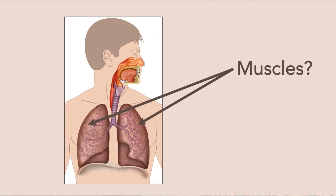So we've all heard the word diaphragm, diaphragmatic breathing, breathe from your diaphragm, and what does that mean? What is a diaphragm? What does it look like? Okay, so actually instead of saying diaphragm, let's dive on in, we're going to start with the lungs. First question I always ask, are the lungs muscles or not muscles? It's a good question. We know they're organs. Which one are they? Muscles or not muscles? If you answered not muscles, you are correct, and congratulations. A lot of people don't realize that the lungs aren't muscles.